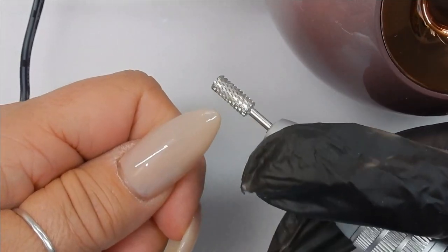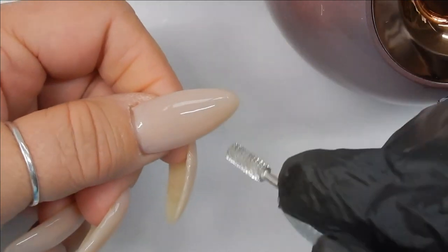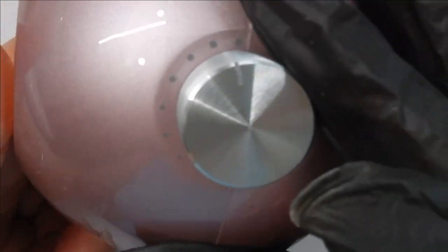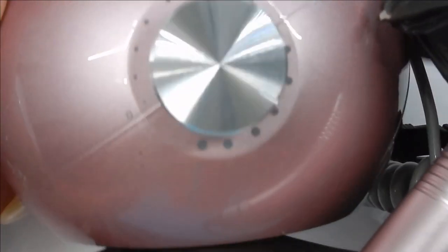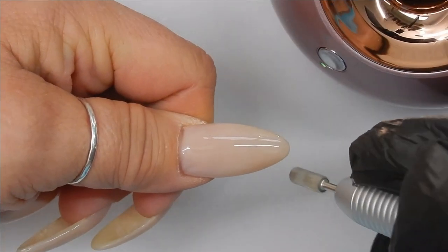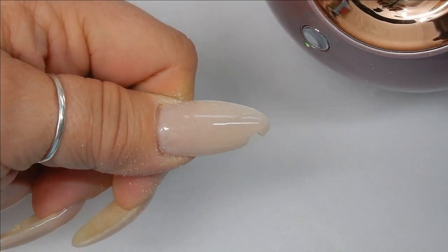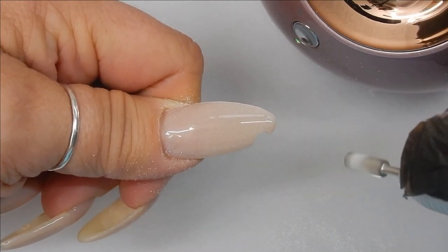Okay, I'm going to be shortening my nails and also removing gel polish. So I have a coarse carbide bit on and I wanna see how it does at just cutting right through the nail. Okay? And let's go ahead and start. Obviously we have to go fast at a high RPM to cut this. Let's just try, how about, we'll go right there. That's not quite to 35. Okay? And we'll see. And this also tests the torque. Now these are my real nails with a hard gel overlay, and then it has gel polish over top.